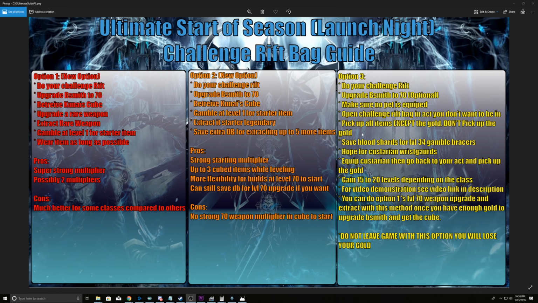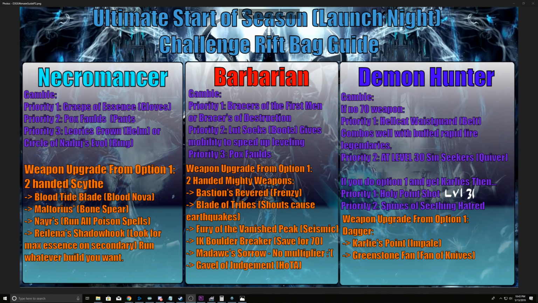Let's go ahead and go class by class and look at what the best things to gamble for and what the best things to upgrade your level 70 weapon into are. The Necromancer, Barbarian, and Demon Hunter are the 3 best classes to do the level 70 upgrade and extract strategy from option 1, where we go over what we could extract as well as what to gamble in each of those classes. If these 3 classes are not for you, just go ahead and skip ahead till you see the slide with your class, or if you want to just look at the pictures, feel free to do that as well. Alright, let's get into this.